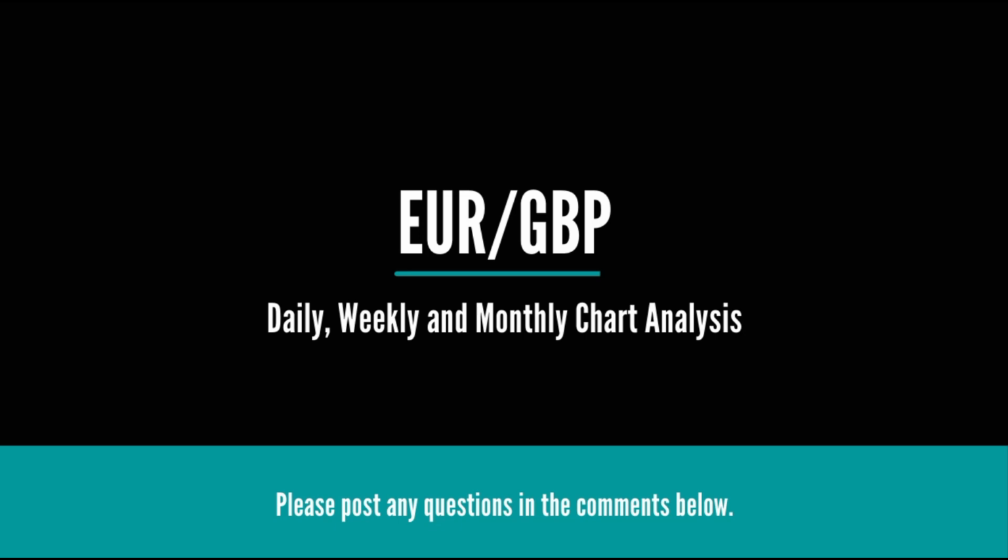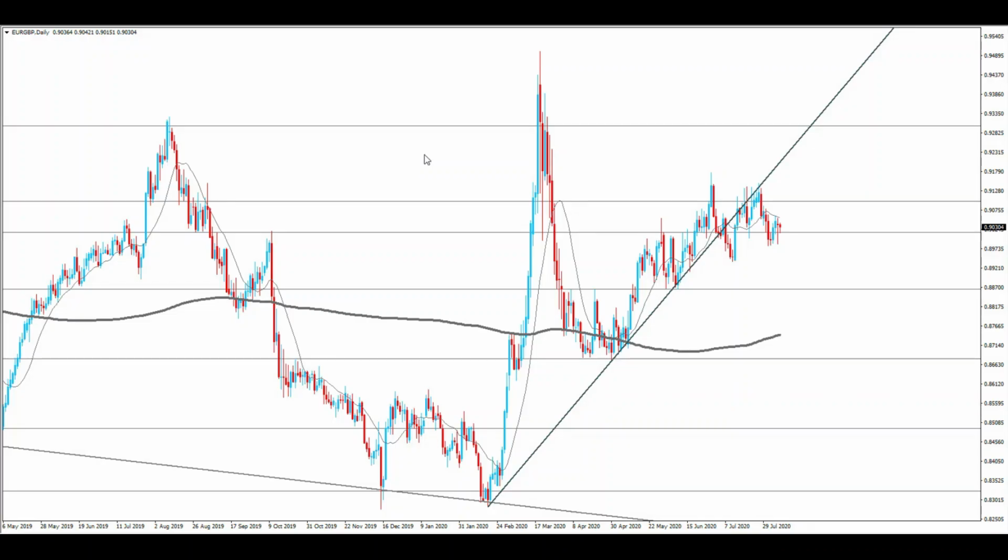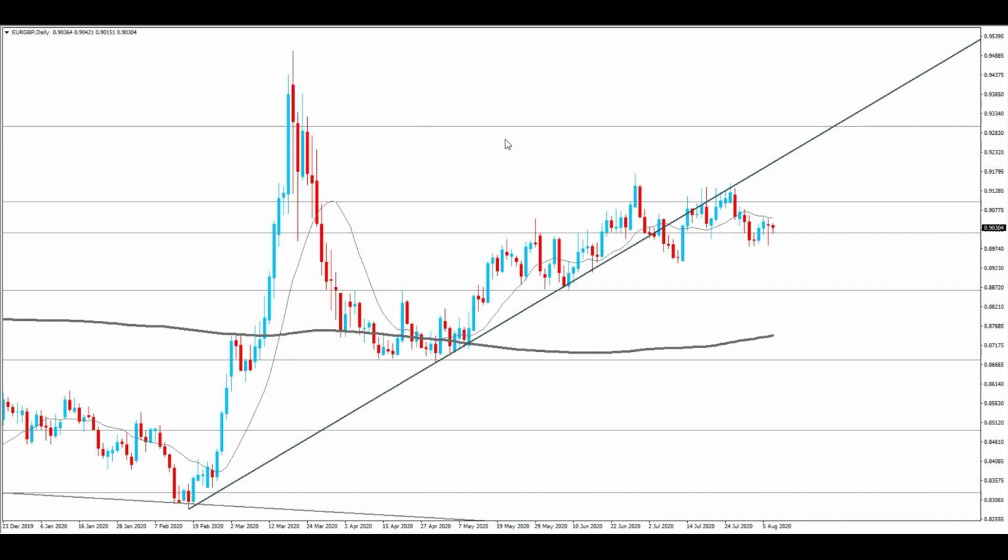Now we're going to move on to Euro GBP. Okay, so for Euro GBP, you can see on the daily chart we had this upwards trend in the market with this trend line. We had a break of that trend line a few weeks ago now, and price has just been retesting that same trend line. It got to this level around here, and we saw that rejection to the downside. It wasn't very impulsive, it wasn't very strong, so you can see that we're starting to run out of steam, and a bit of bullish pressure is coming to the market, and it's slowly trickling back up.